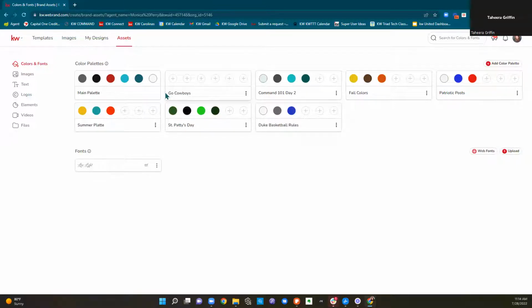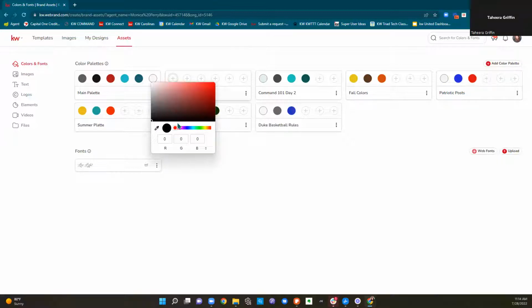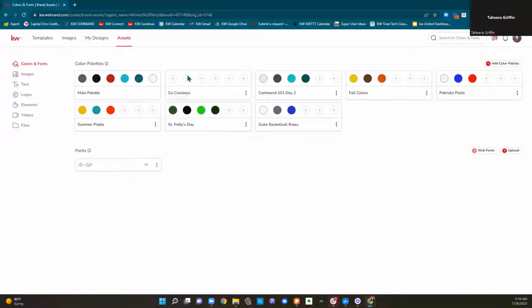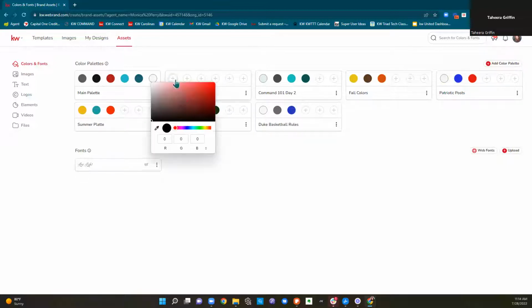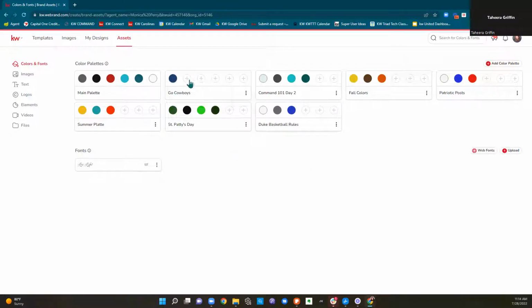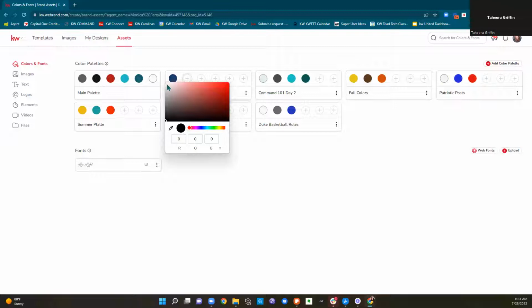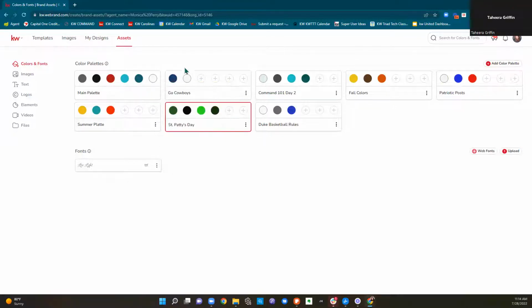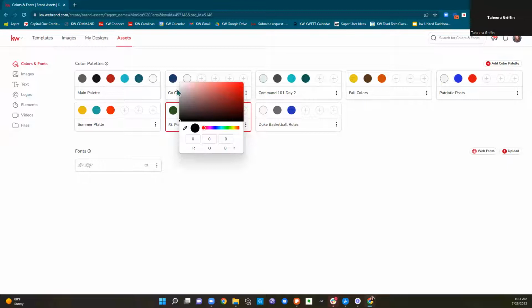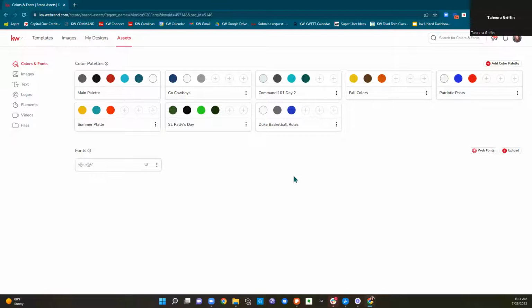Getting in the mood for football. And I can start picking out some colors that fit whatever it is that I need to create. Like so. And on and so forth until I have the color palette set up that I want. And you will see where these come into play as we move into designs.